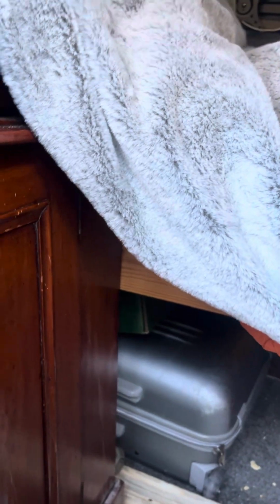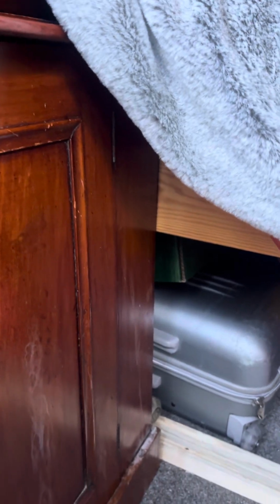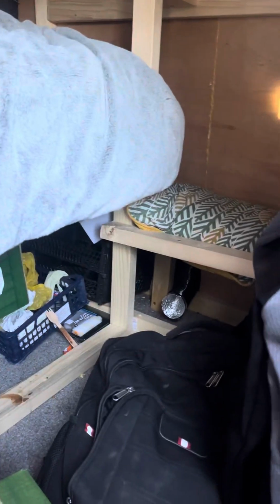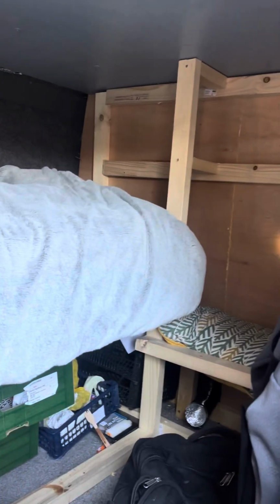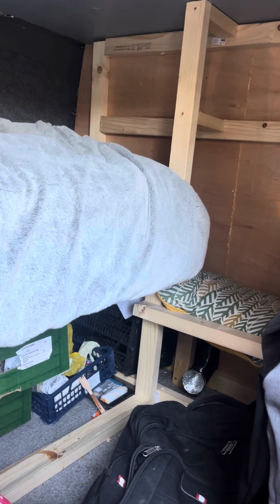Underneath here I've got my battery pack, which is a lithium battery, quite a big one, that links to my engine battery, so when I drive it charges that. As I'm driving, it trickle charges, and it doesn't take energy from my engine battery, it only gives it to that one, and that powers all my amenities in here, which are mainly my diesel heater, soon to be a telly on that bracket, and my light, charges my phone by USB, my iPod, and little gadgets like that. It won't power something like a kettle or hairdryer. That's just too much wattage. But yeah, it's my little van.